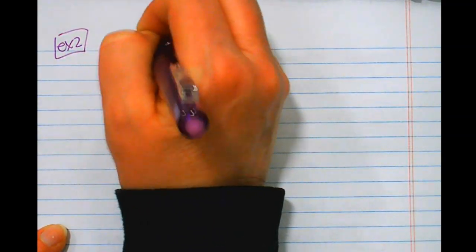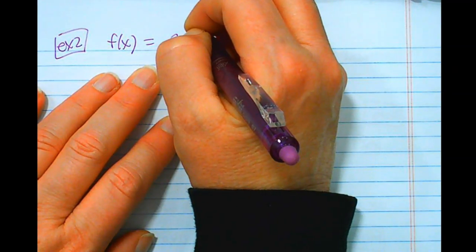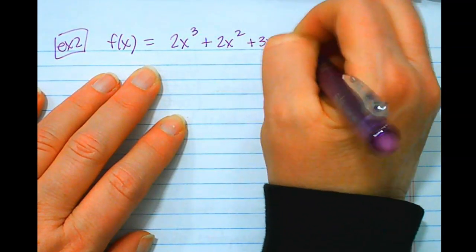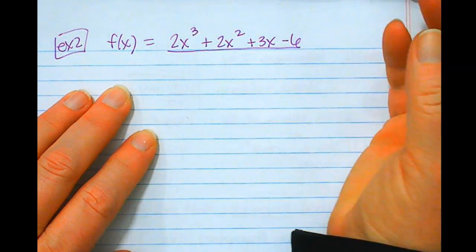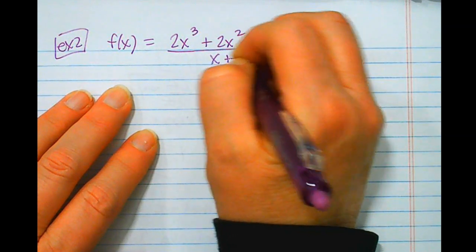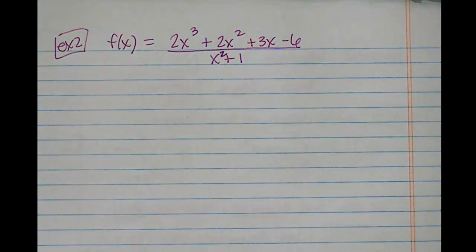Okay, so let's do it again. In order to have a slant asymptote, the value on the top has to be bigger by 1. So on the bottom, at most, I might have x plus 1. Nope, x squared. So this is my new function, and I want to write everything I can about it.